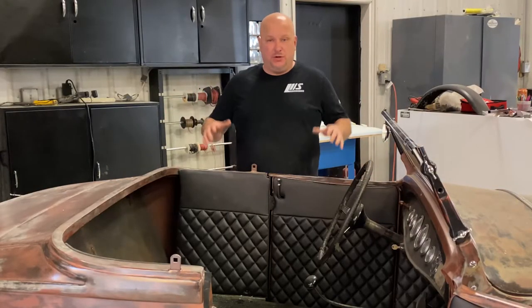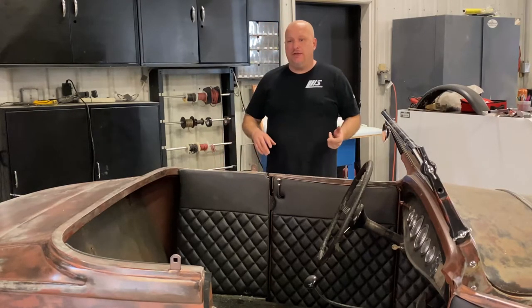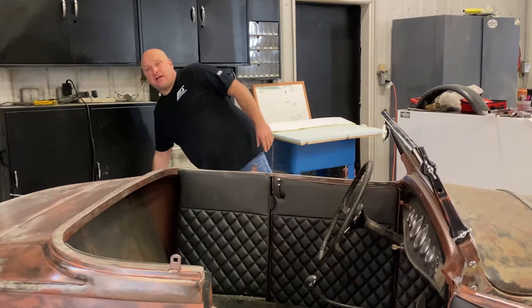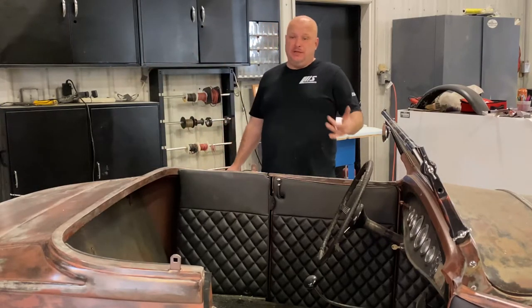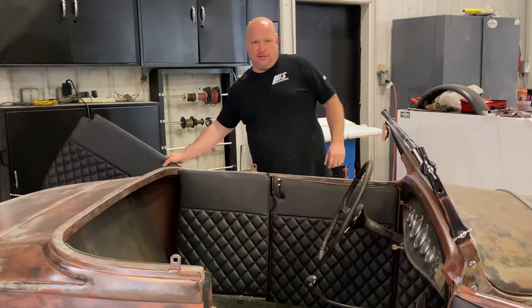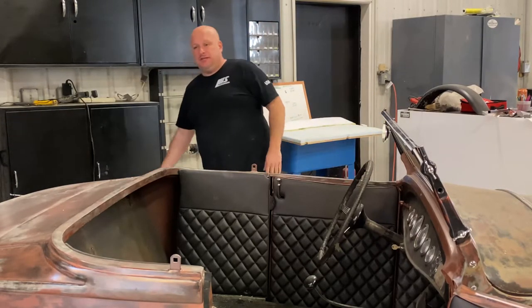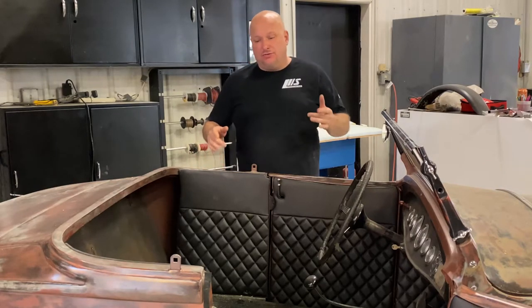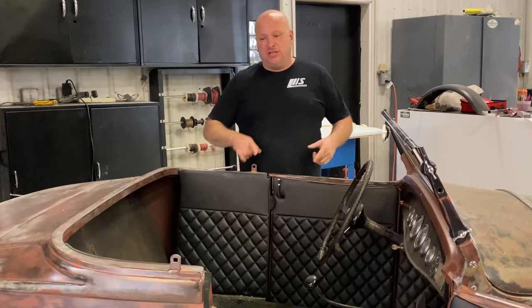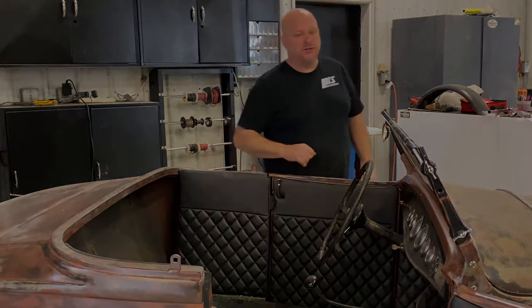Here we are on the third and final video — we're finally going to wrap up this project. We actually started a few weeks ago, then there was a problem with the material not coming in, so it took three weeks to get the remaining material after we'd already started — really a kick in the tail. We also made a bulkhead for the back which we can't use because it just doesn't fit right. Now we're going to make the custom seat, put it in, and wrap up this video. I'm Eddie Barrett, this is Atomic Auto Works.